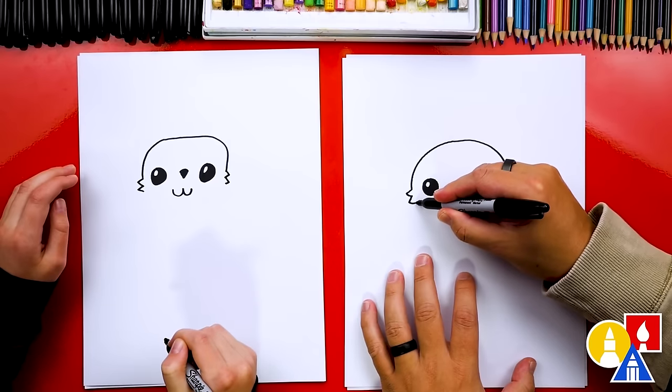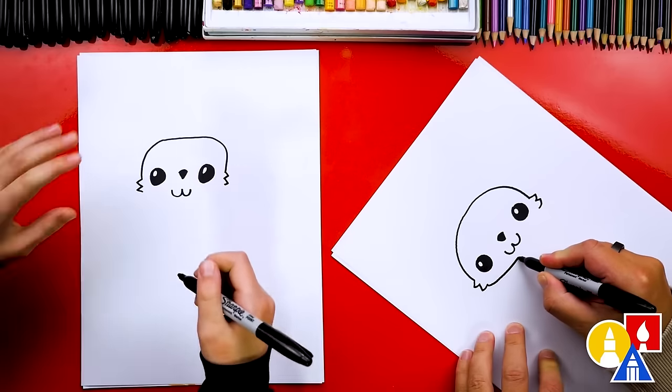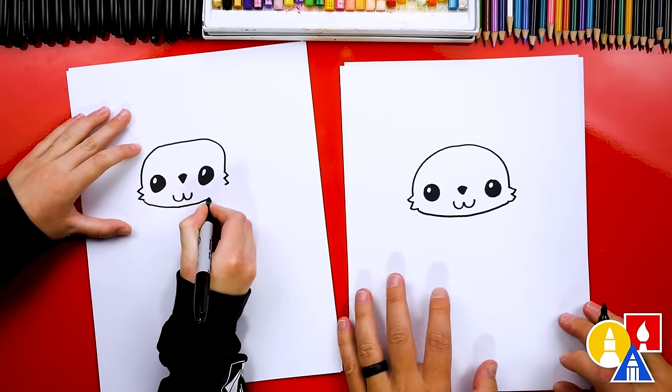And then we can draw our little rabbit's chin. I'm gonna turn my paper sideways so it's a little easier. I'm gonna draw a curve that goes underneath the mouth and connects to the other side.